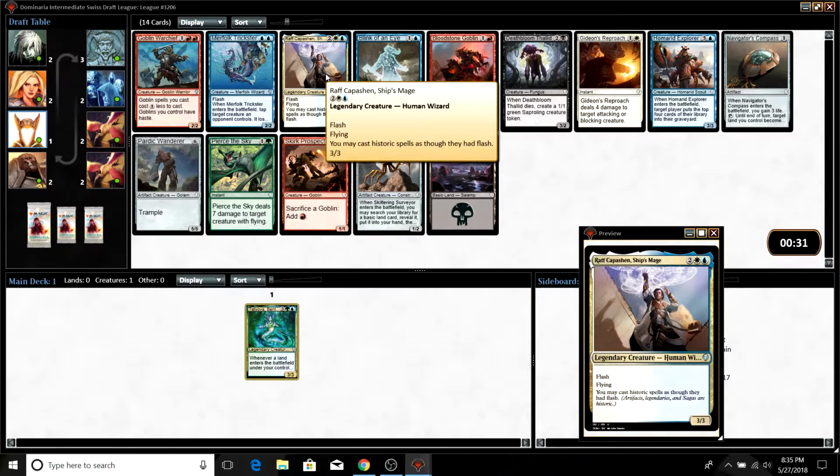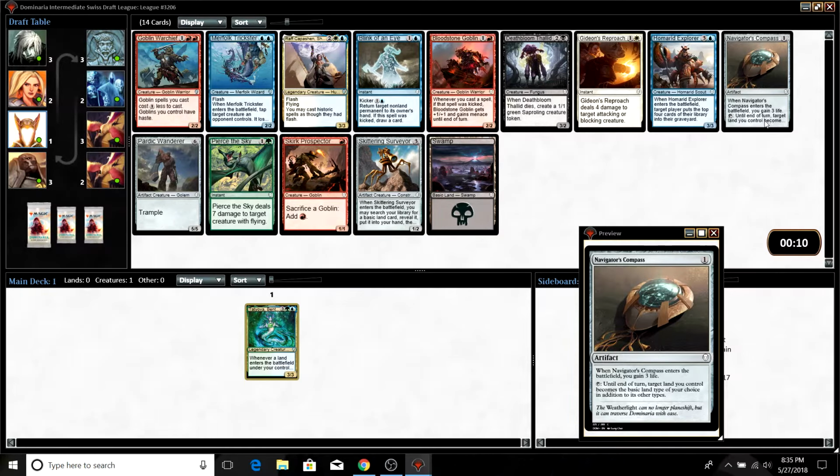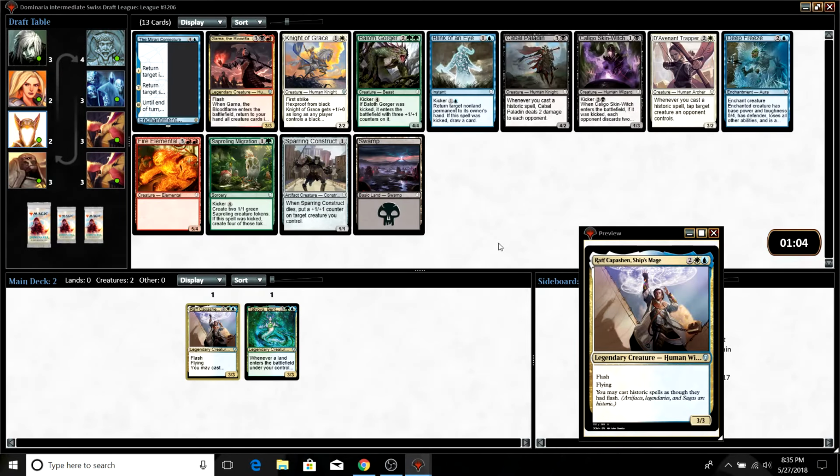This would be in one of Tatyova's colors. We would have to hit some sort of mana fixing. Hopefully nobody is going to be taking all of the 3-drop green cards. I'm completely blanking on the name of those. But if anything, we'll see if we could get some Navigator's Compasses. They'll work pretty well with Raff. We'll be able to cast those at instant speed if we need to. So we're going to go ahead and take Raff here and have some fun in this draft.